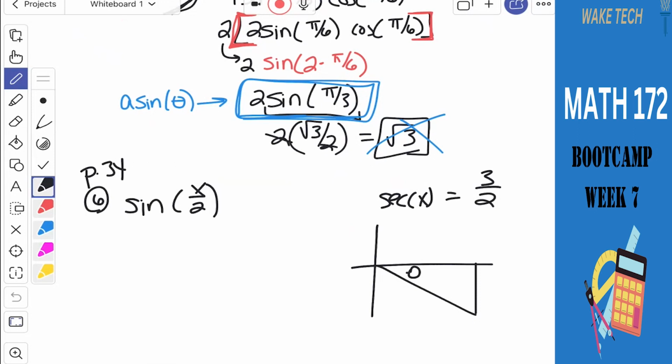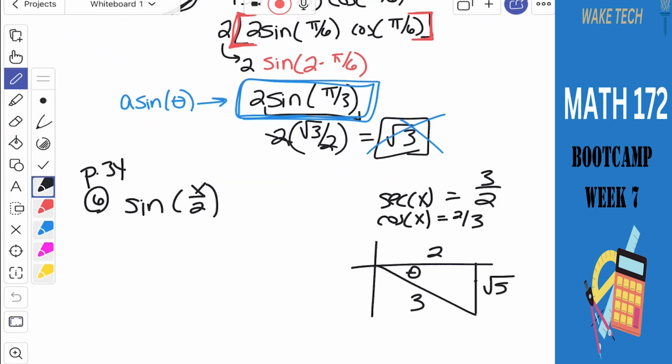and label it correctly. So secant of x is 3 over 2. Another way to think of that, and maybe for me at least an easier way, is to think of it in terms of cosine. So if secant is 3 over 2, that means cosine is 2/3. So that means the adjacent side is 2 and the hypotenuse is 3. Using the Pythagorean theorem, we get that the opposite side is negative square root of 3 squared minus 2 squared, which is negative square root of 5. Is that okay for the triangle, Michael?